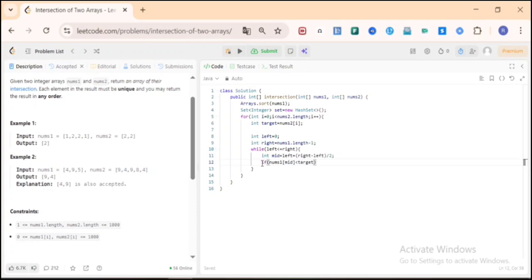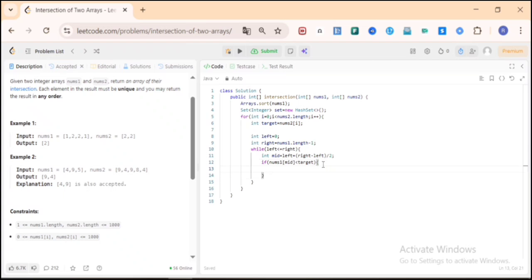Because why I can say this condition: my nums1 is sorted, or you know this thing, we can use binary search in a sorted array. That's why I'm using nums1. So this will be like 4 5 9. Okay, so here if I have to search 9, I will find the mid value here, and then decide whether I should traverse the left or right side to find my 9. This is 9 now, so I have to find whether 9 is present inside my array or not. So that's why I'm doing it like this.